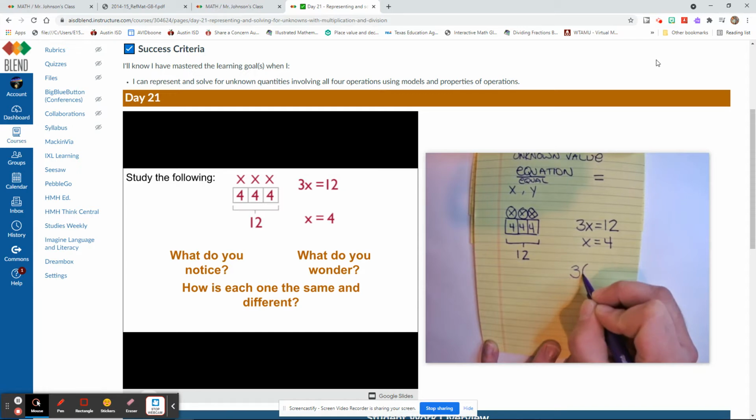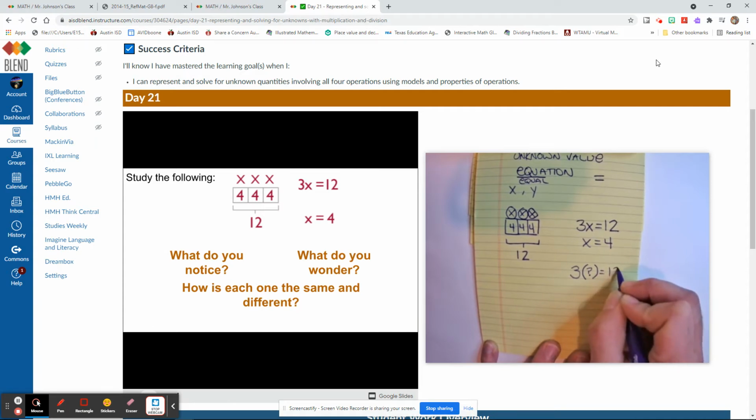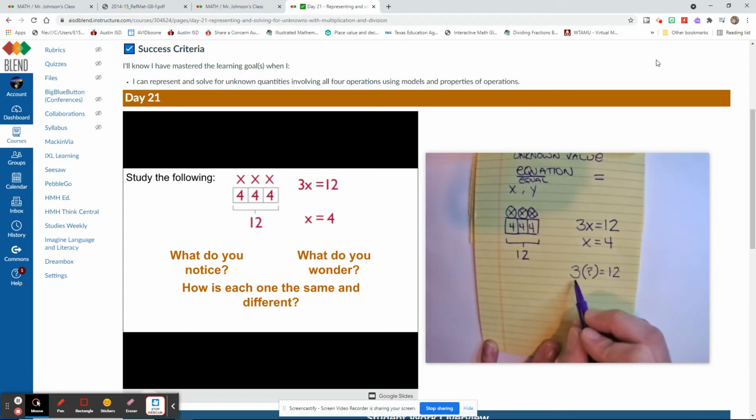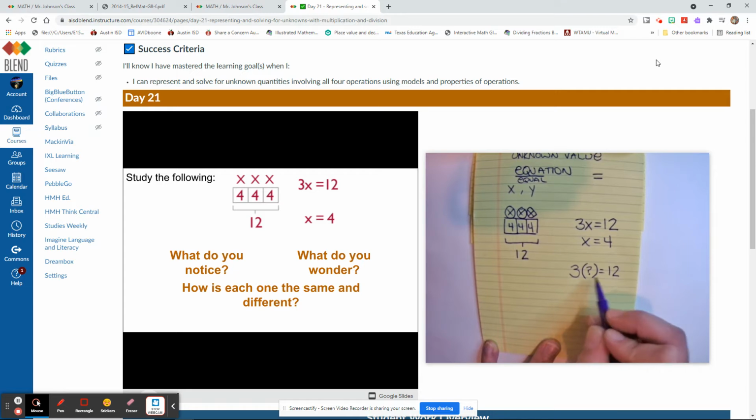All right. So remember, we can use parentheses to kind of help us. And let's use a question mark instead of x. And maybe that'll make it a little bit easier to see. So 3 times some number we don't know equals 12. What can we put in for the blank? We can put in 4. 3 times 4 is equal to 12. All right? And that's what we're looking at over here. If 4 works, then what is the question mark? The question mark equals 4.